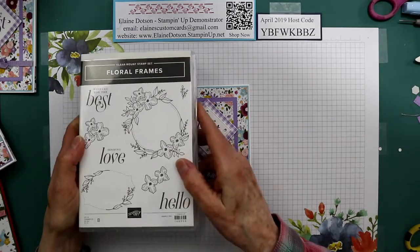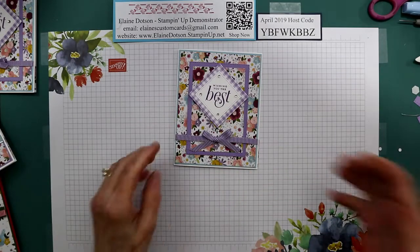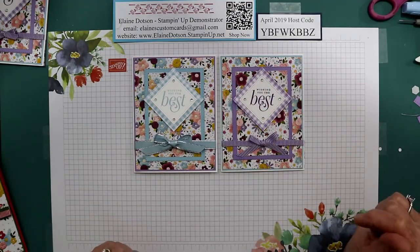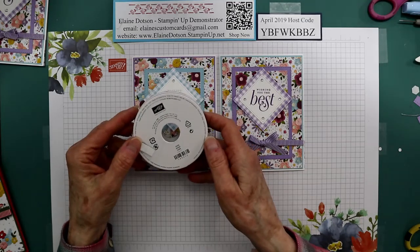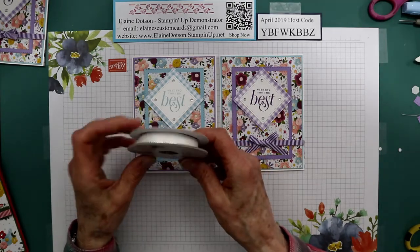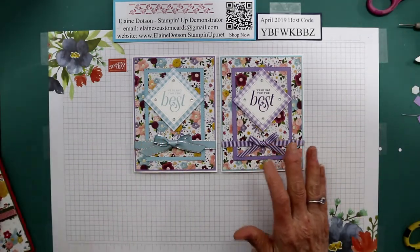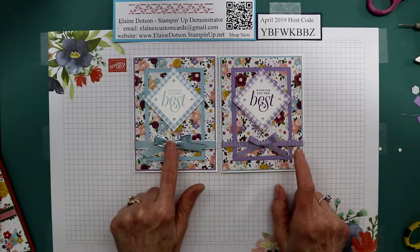I want to tell you that I used Floral Frames, wishing you the best for the front, and then I already showed you that. And those were the supplies I used. So if you like this card, tell me which version you like better, whether you like the Highland Heather version or the Balmy Blue. I like them both. This ribbon is this ribbon here, just so you know. It's in the annual catalog. It's the silver ribbon, Whisper White with silver edge, and I just used the dark Balmy Blue Stampin' Blends to color it to the color I wanted for this card. So that's how I ended up with some blue ribbon. I really like this ribbon. I wish there would have been some blue to put on this card, but that looks pretty.